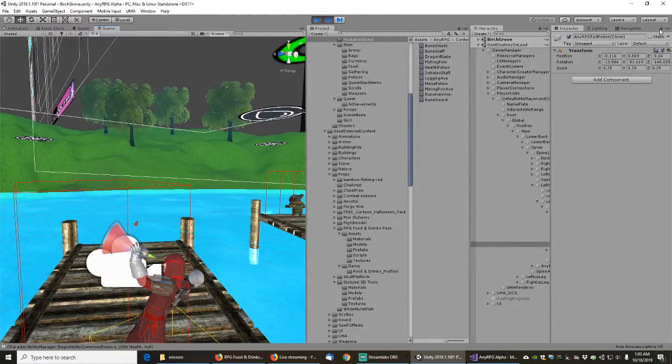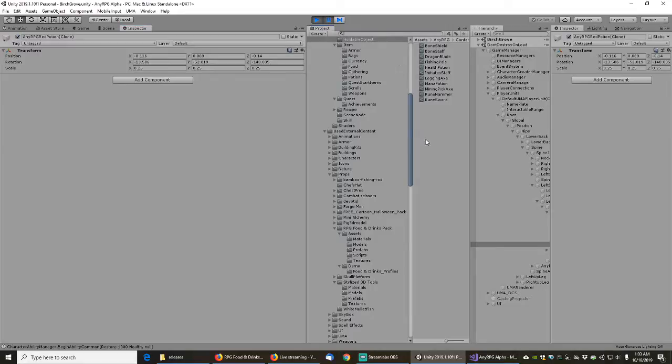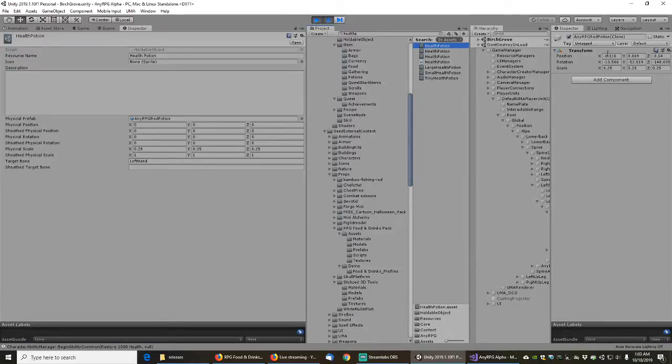So this looks good. We're just going to lock the inspector here. We'll add another new inspector tab, and we'll look for the health potion holdable object, and then just set these values right here. And then, okay, good, so we've still got the right scale in there too.